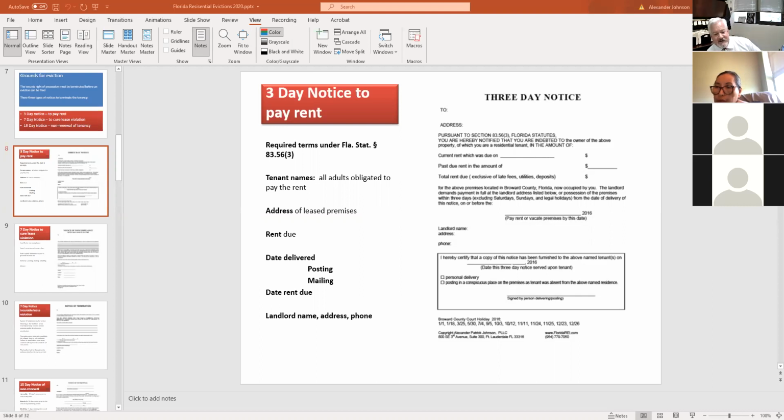In the event that there's a partial payment, it's your choice whether you want to accept it or reject it. If you accept it, that's fine. You'll just have to issue another 3-day notice. Another choice would be, if you get a payment and you want to proceed with the eviction, you can take that money and deposit it in the court registry. That would be if you get a payment after the eviction has been filed. You can take that tenant's money, put it in the court registry, complete the eviction, and then file a motion to have the court registry disperse the money to you.